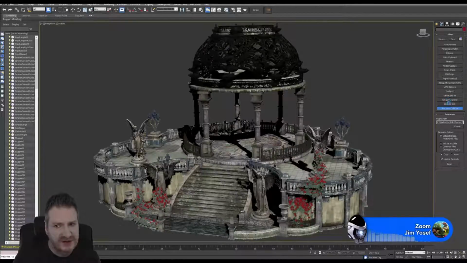You won't have Polygon Cruncher, that's a separate plugin I have for Max, but I don't generally use it. I use the Pro Optimizer, which comes with Max. It does the same thing, it just reduces geometry on an object. What else is useful in there? UVW remove, that can be really useful if you're having problems with the UV maps. Channel info, you've seen me use that quite a bit to copy UVs between different map channels. What else do we have?